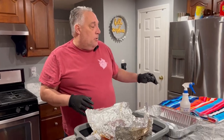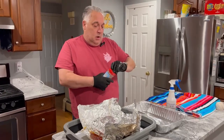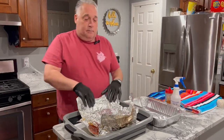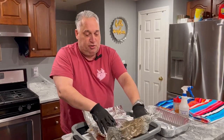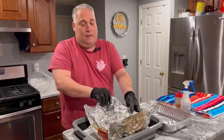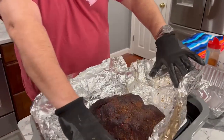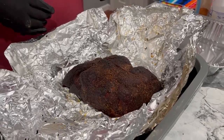I'm going to add some butter, a little bit more of the gospel from Meat Church. This is great. Everything they make is great. I'm also going to spritz it prior to putting the rub on to give it a little flavor and adhesion for the butter and the seasoning. I know a lot of people do this when they wrap. I really don't find the need to because I think you get more flavor. But look at that, that's about as good as it gets. I mean, come on, man.